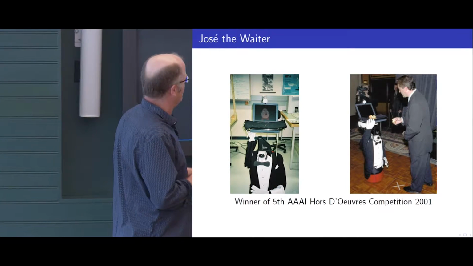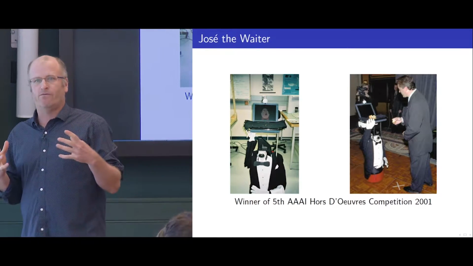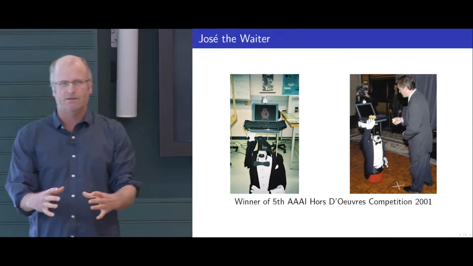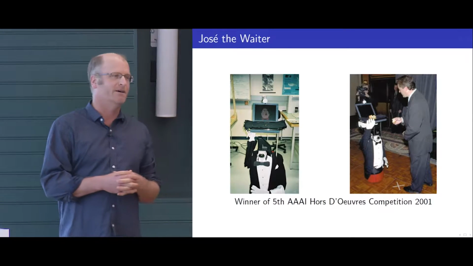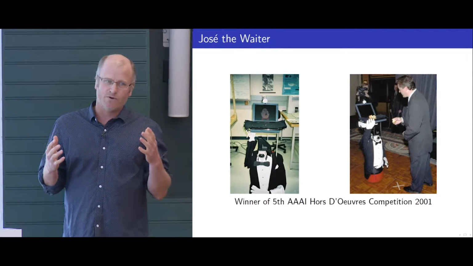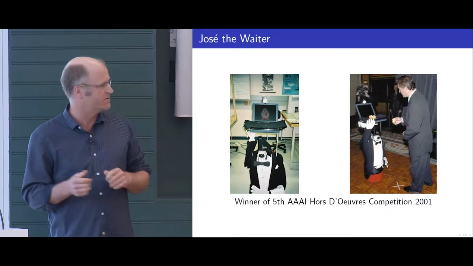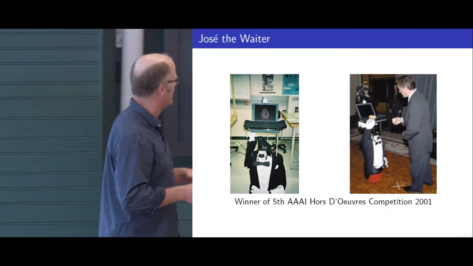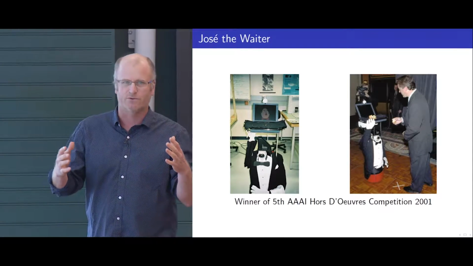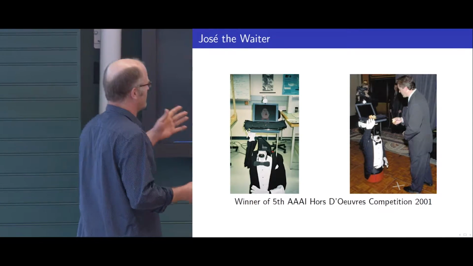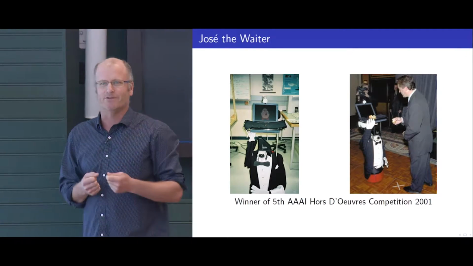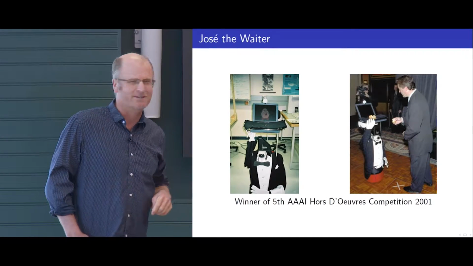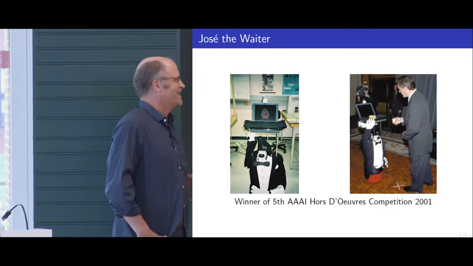The first one was before, so Jose the robot doesn't actually look like this. He's just a sort of tube of steel, right? And right before the first round of the competition, myself and another student that was working on it said we should really dress this guy up. So we ran out of the convention center in Seattle, and there was a Salvation Army right across the street, which was quite convenient. And so we bought this crappy suit, and we dressed him up in the suit. And I believe that that's why we won the competition. One of the reasons. Because he looks like a waiter.